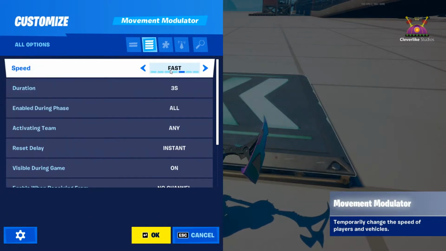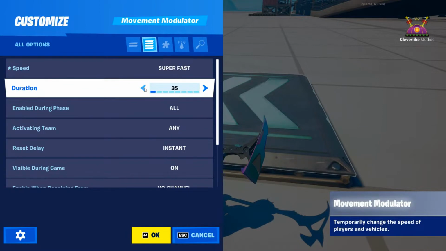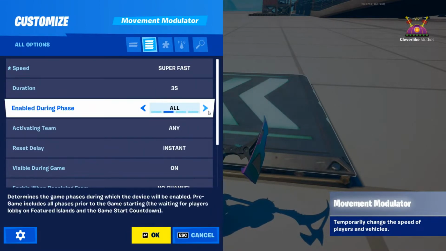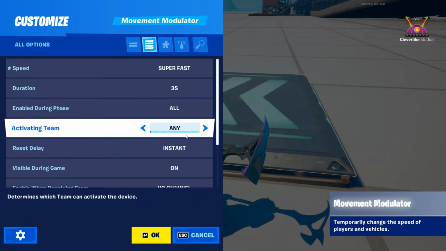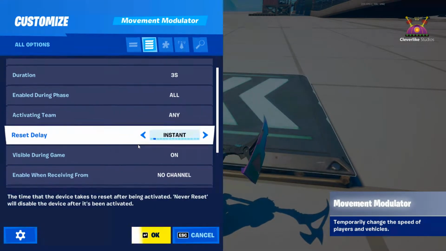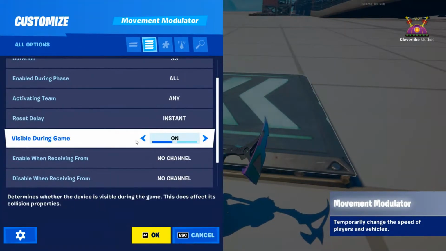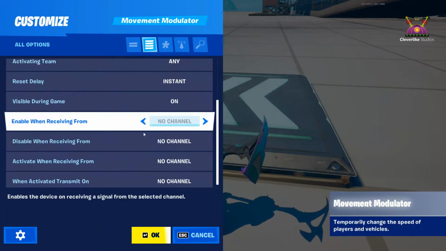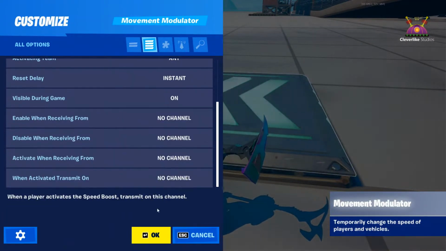So it's going to set your movement speed so you can make yourself run super fast for 3 seconds after you come in contact with it. You could enable it in all phases, including the editing phase as well as the gameplay phase. Does it get reset? Is it visible or invisible? So do you want it to be a secret, or you want people to notice it and see it? You could also turn it on and off remotely through channels and activate it.